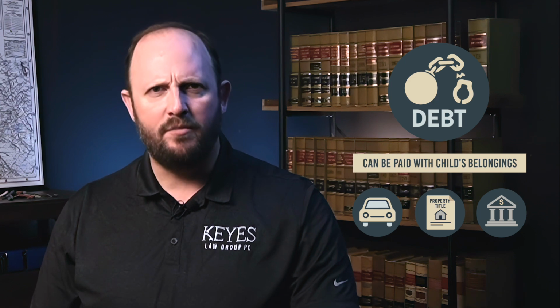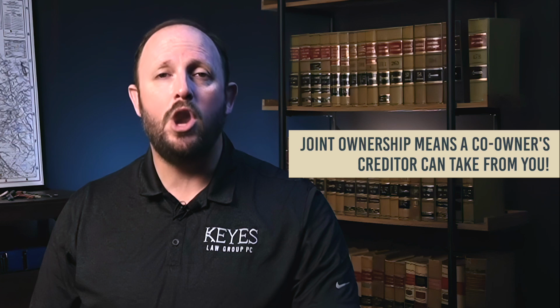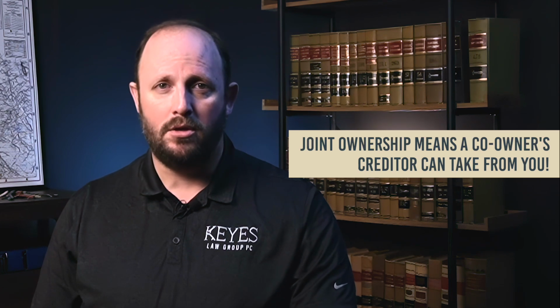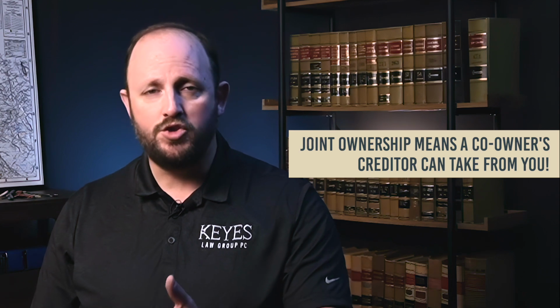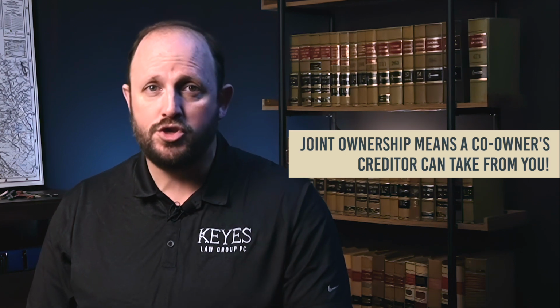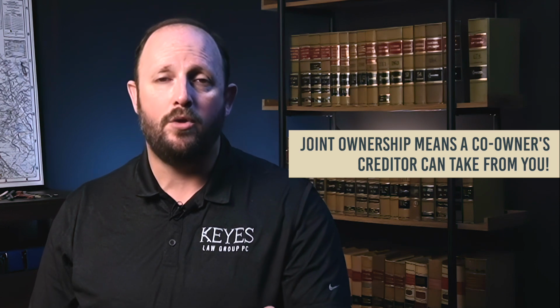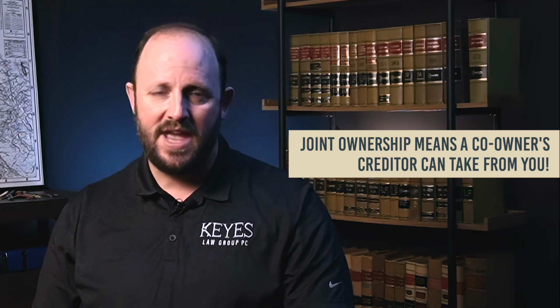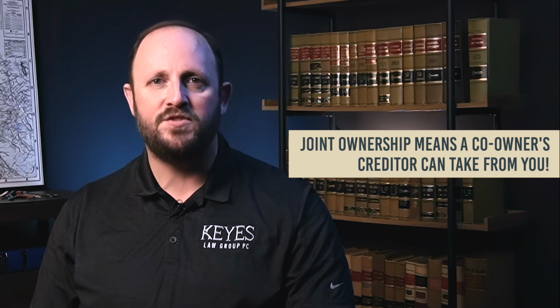What if you have a lot of money in other accounts? That creditor could take from you knowing that you're going to pay the entire bill. You don't want to lose the joint asset. Let's say you have a boat and you have a joint ownership with your child. You don't want to lose your $200,000 boat, but the creditor is coming and they're saying, look, I'm going to take it from your boat. Now you have to pay the child's debt even if the child can't. It's a really bad decision unless you actually have to put someone on.